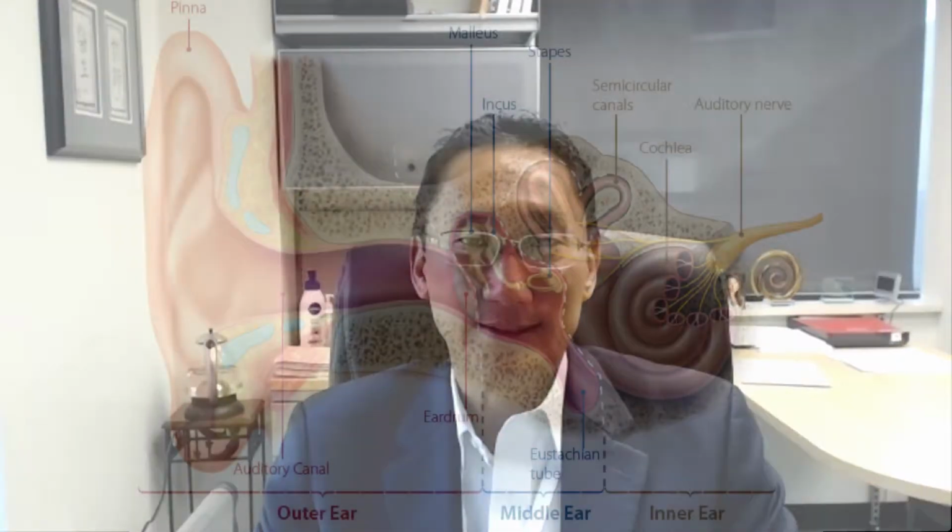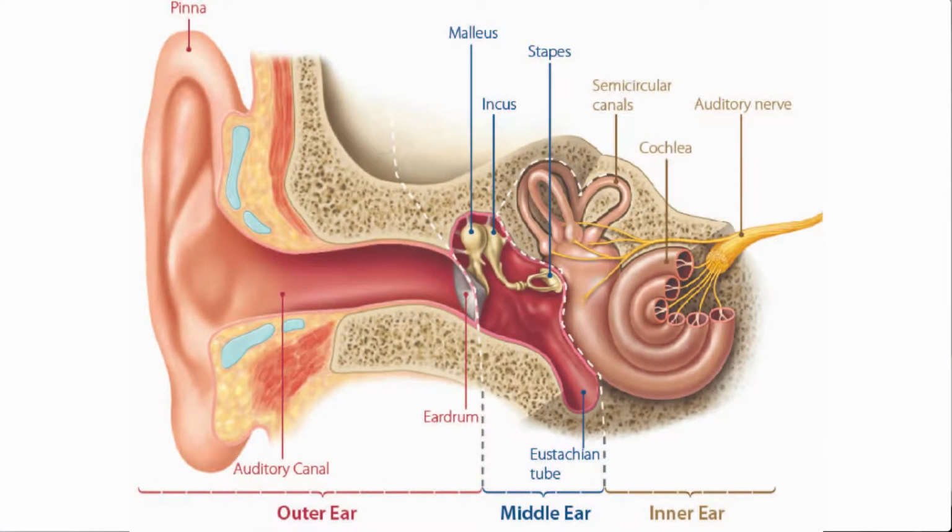All right, to get started, let's take a look at typical or normal ear anatomy. In the very biggest context, we break down the ear into the external ear, the middle ear, as well as the inner ear structures. The external ear includes what we call the pinna or the auricle, which is what you see on the outside, the opening for the ear canal itself down to the level of the eardrum.